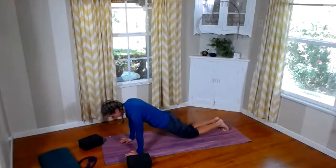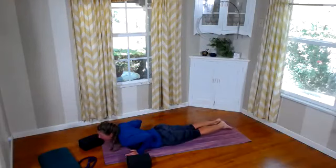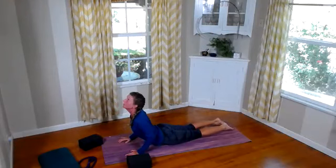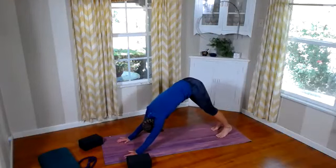Shift our weight forward, drop to the knees, uncurl our toes. Take the heart down to the floor, lift the heart up off of the floor. Curl our toes under, lift and press, downward facing dog. Breathe.